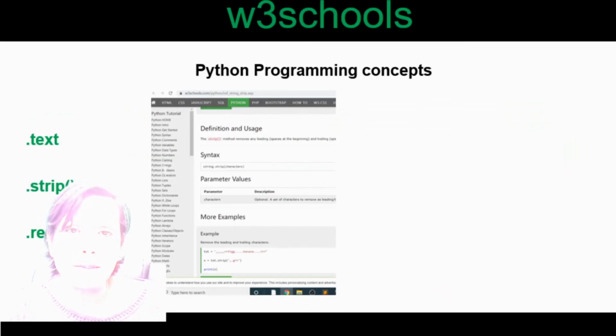The second thing is these 3 different commands, .text, .strip, and .replace. And they're going to be really, really important in working with strings. Now, web scraping is effectively scraping stuff off the web, and when you scrape it, you get it in string, which is text format, and you need to be able to do things with it. .text actually just strips it of all its different tags. .strip, as we looked at in the Stack Overflow, strips it of spaces.